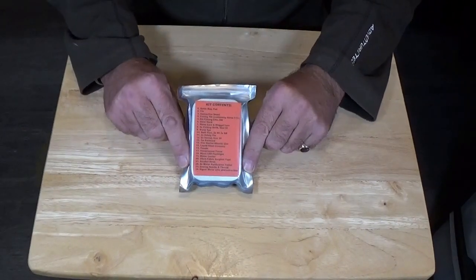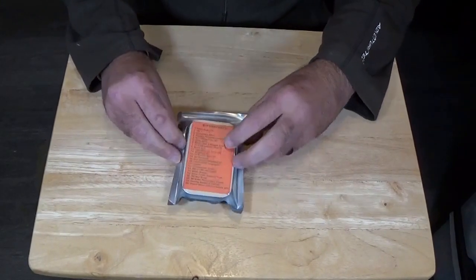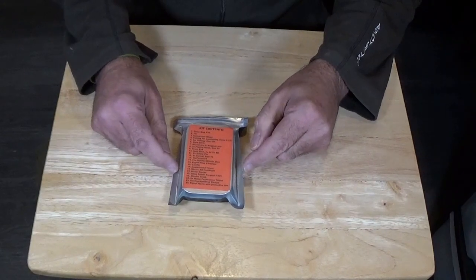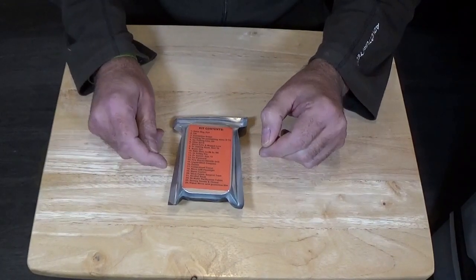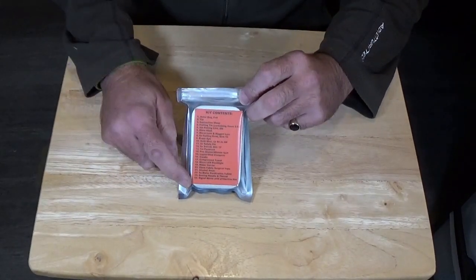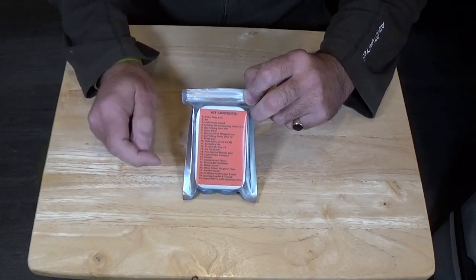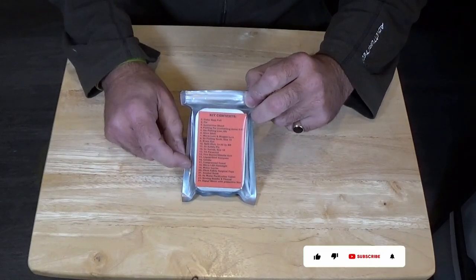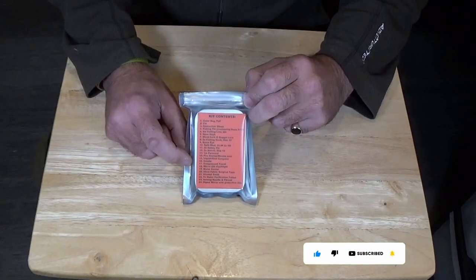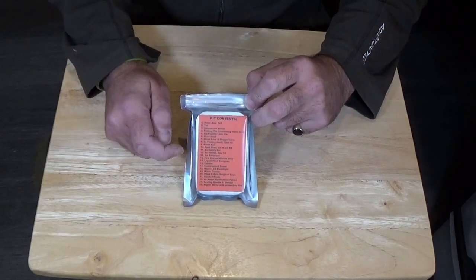So it comes in a little ziplock type bag — it's foil patched. The bag itself can be used for keeping tinder, or because of the foil, the silver side of it, you could cut that up if you so wanted to use it for lures for fishing. There is a card on the top that lists the items that are contained. You should note that it does not come with a cutting tool. I can only assume it's because of some of the places that it's sold on, for instance eBay — I know they don't like knives. So there's no cutting tool in here.